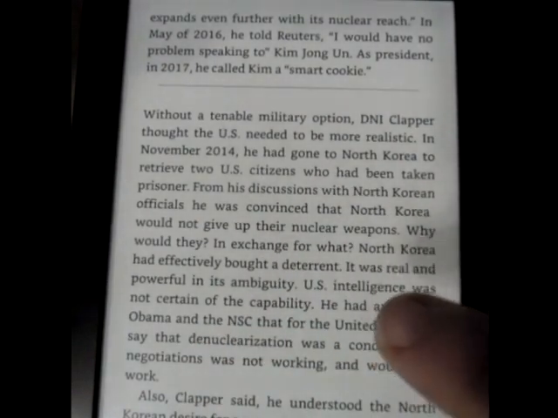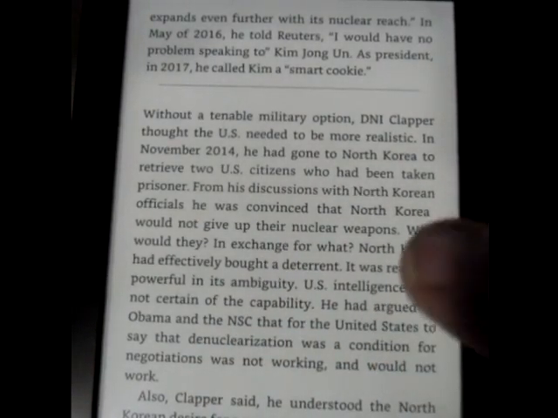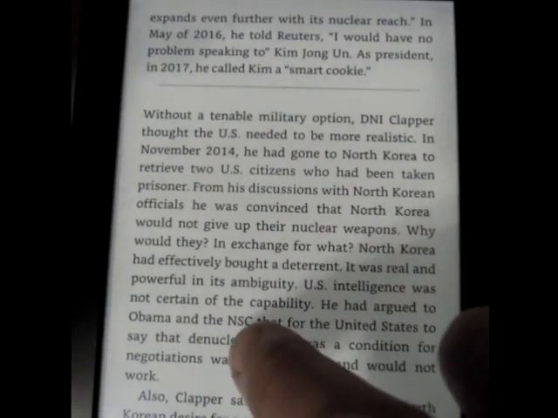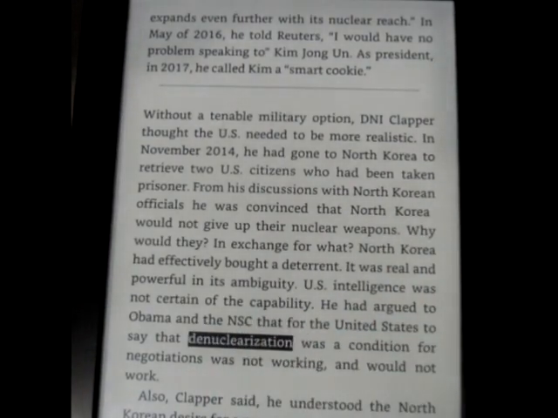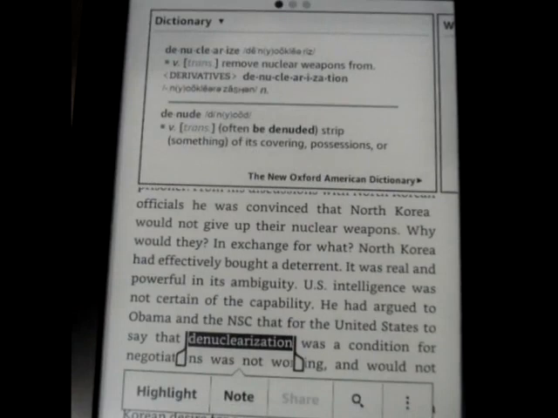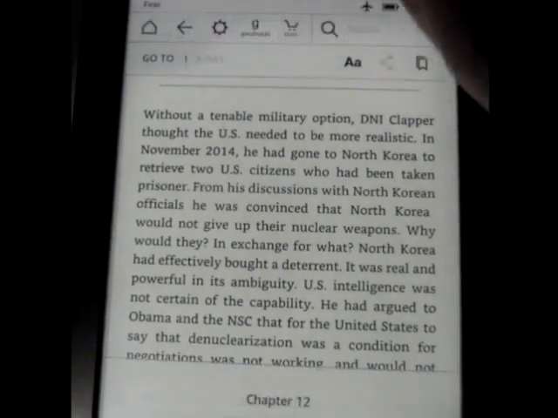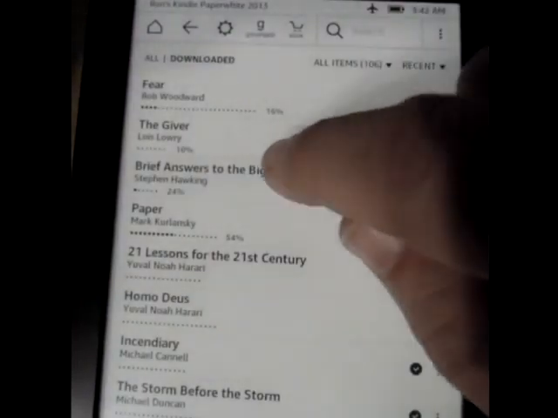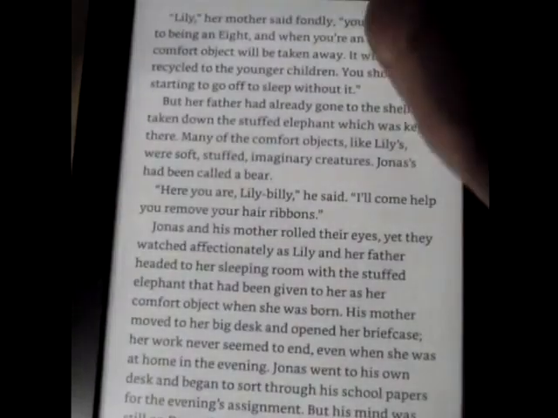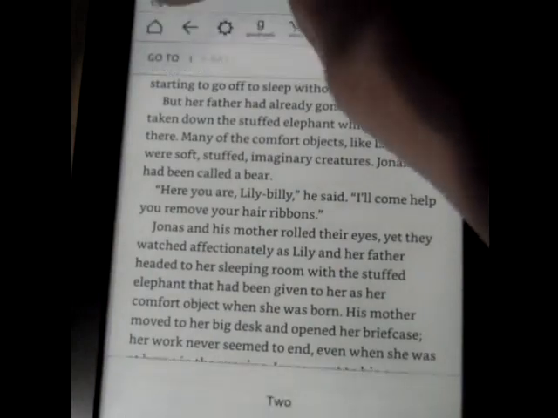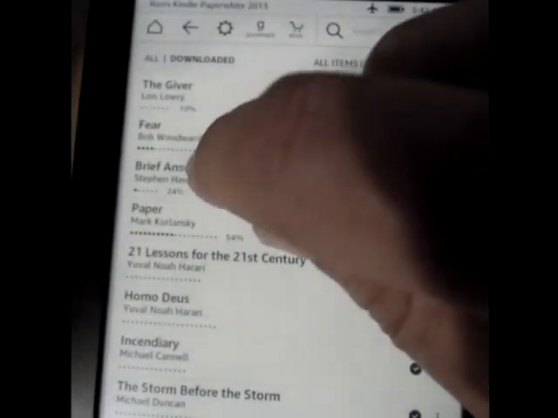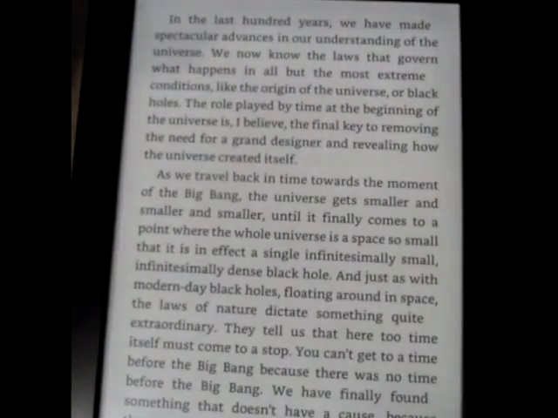So here we go. We can read about how our country is falling apart. Ooh, and I want a definition on that. There's my definition. Close it out. Okay, I'm sick of reading about Trump. Tap up there. Click that home one. I'm home again, so I'm going to go back to Stephen Hawking. Oops, here I went on The Giver again. I just can't see where I'm pressing with the camera in the way. Let's go back to Stephen Hawking.